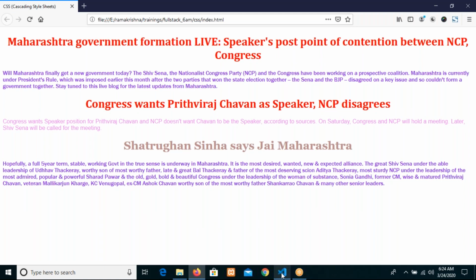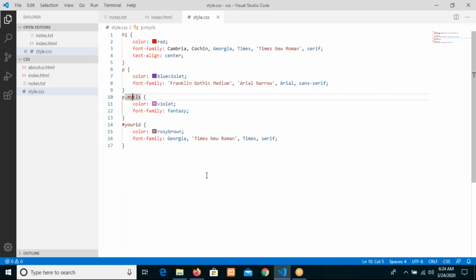So it is restricting that particular class or ID to particular elements only. So with this we got clarity on how to write properties for HTML elements directly, with class name, with ID name, and how to restrict the class name or ID name to one particular element only.